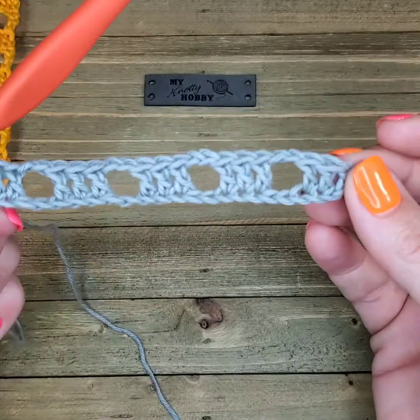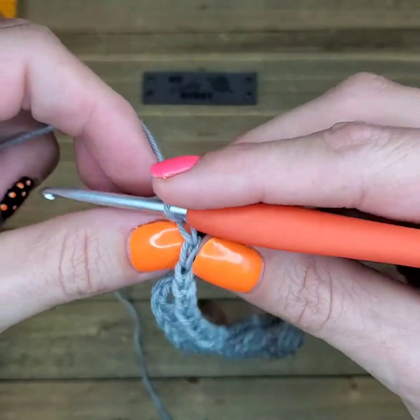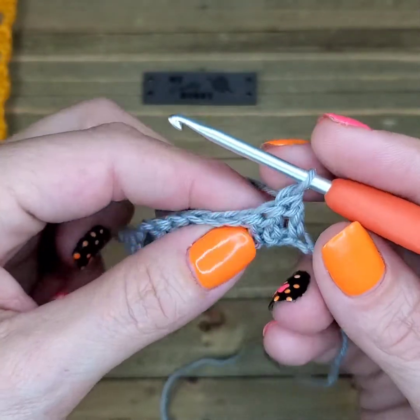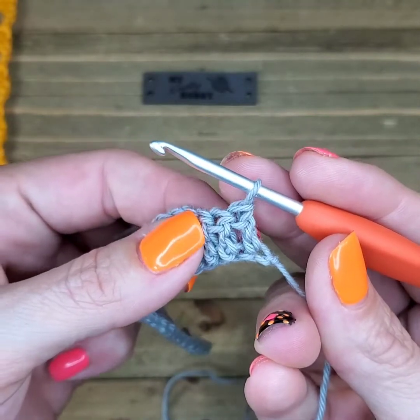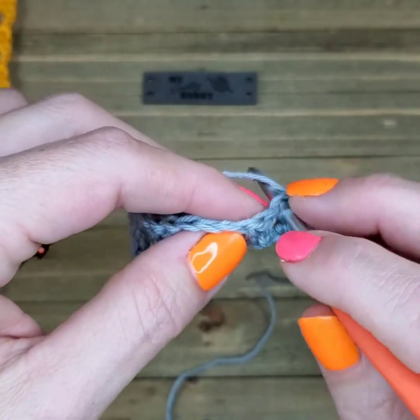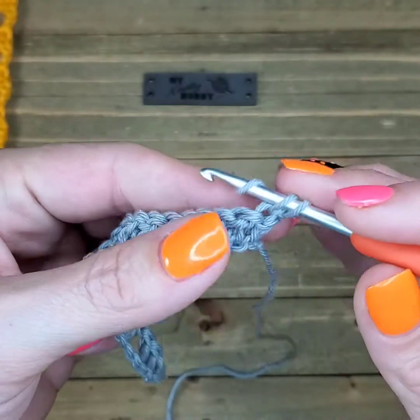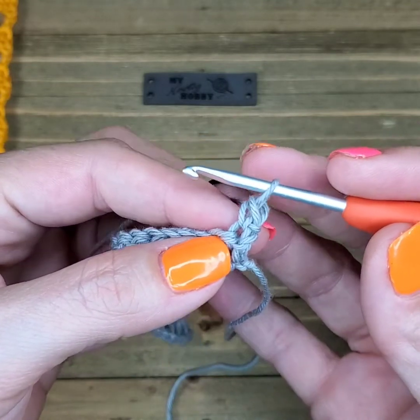Your foundation row should be looking like this. Now we're not going to be working with chains when we turn, since we're using the double crochet. We're going to use the alternate to that, which is a standing double crochet, to begin our new row. So how you'll do a standing double crochet is insert your hook into the very first stitch and pull up a loop. Yarn over and pull through both. Essentially, you've created a single crochet.